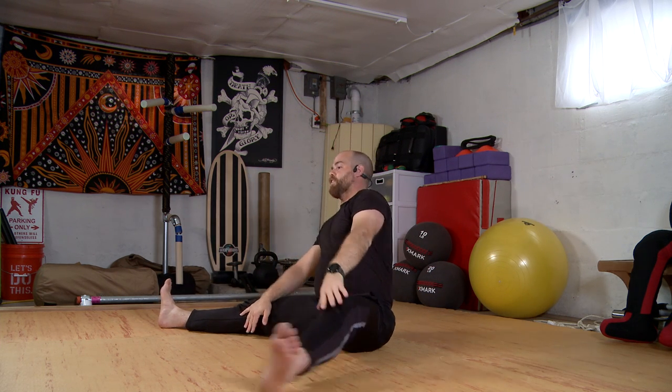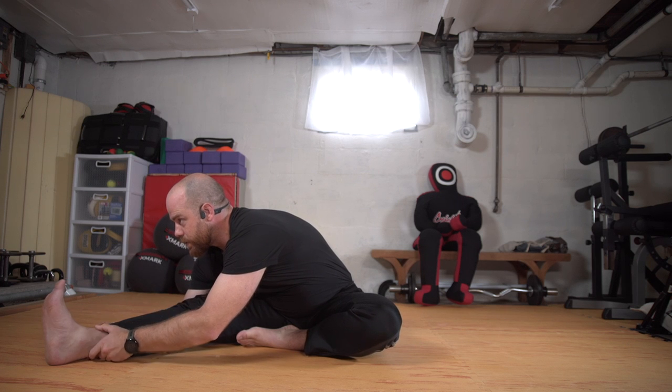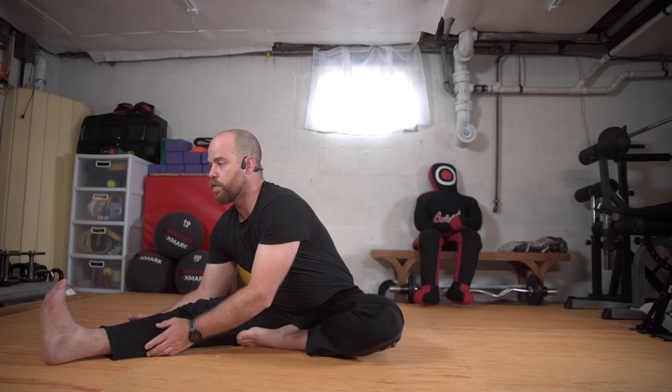then we'll bring the hands down. Let's bring the left foot inside the right thigh, and sight down the right leg, and fold over that right leg. Try to reach forward with the chest, not just down here. So, even if I don't get very far, proud chest, long spine, folding forward, and we'll hold.